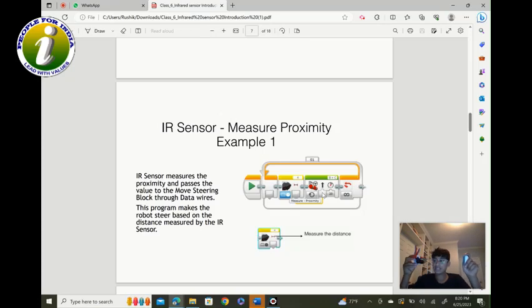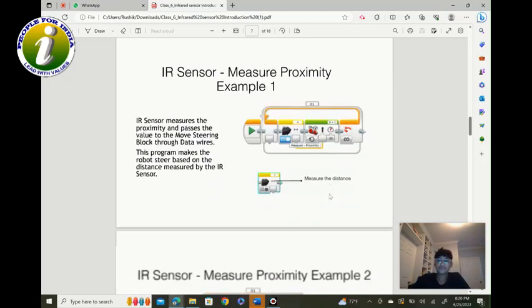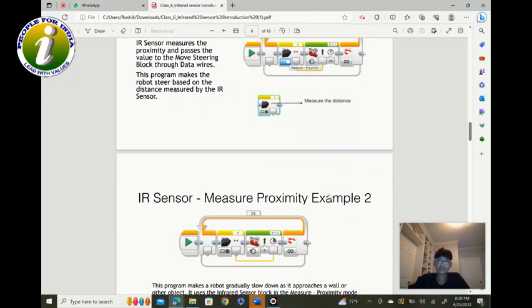So as it goes from, let's say, 100 to 90 to 80 to 70 to 60, all the way to 0, the data values will keep reassessing and changing until it comes to a full stop. This is just one example. There are also other examples that I will show you. Let's move on to the next one.